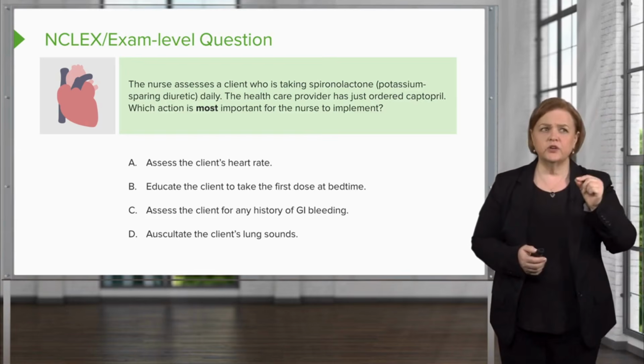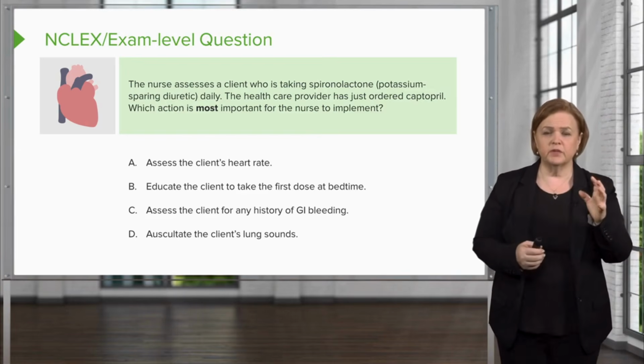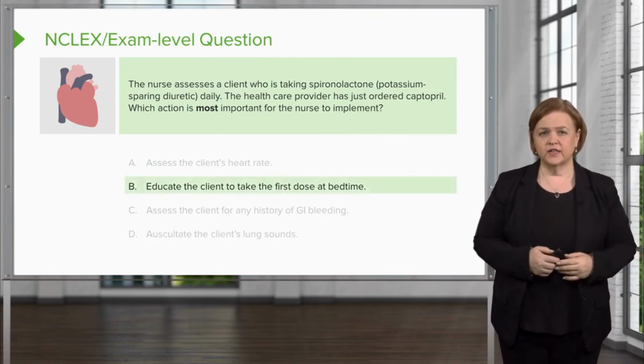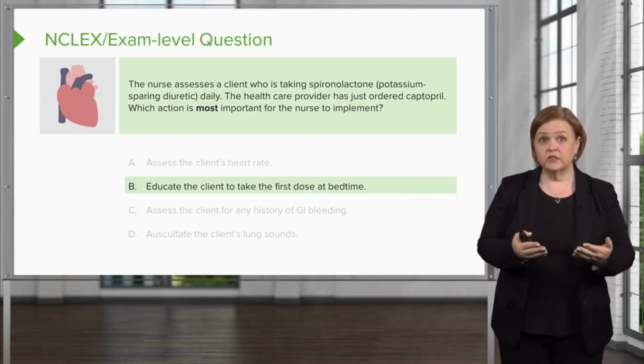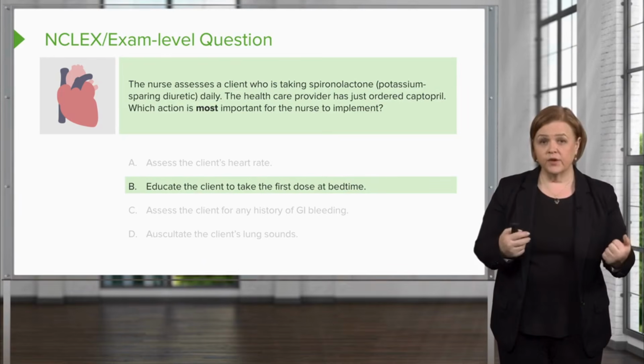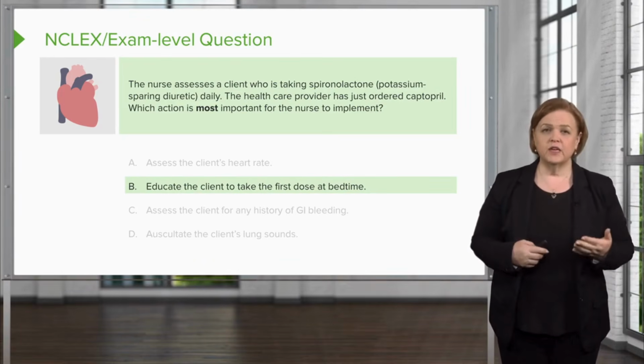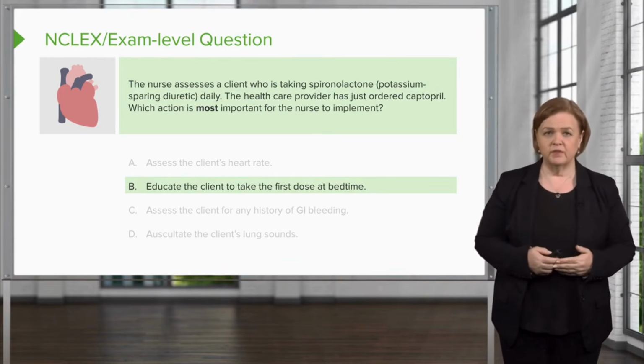Oh, first dose, risk of a big drop in blood pressure. That's why that's the correct answer. Because pretty much if someone's going to have a big drop in blood pressure, we'd like them to already be horizontal on a soft and cushy surface rather than falling. So that's why we encourage them to take the first dose at bedtime.